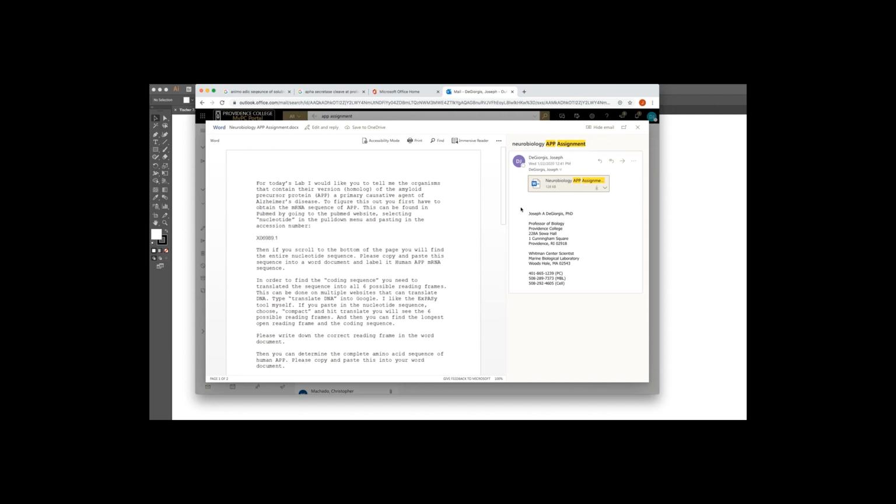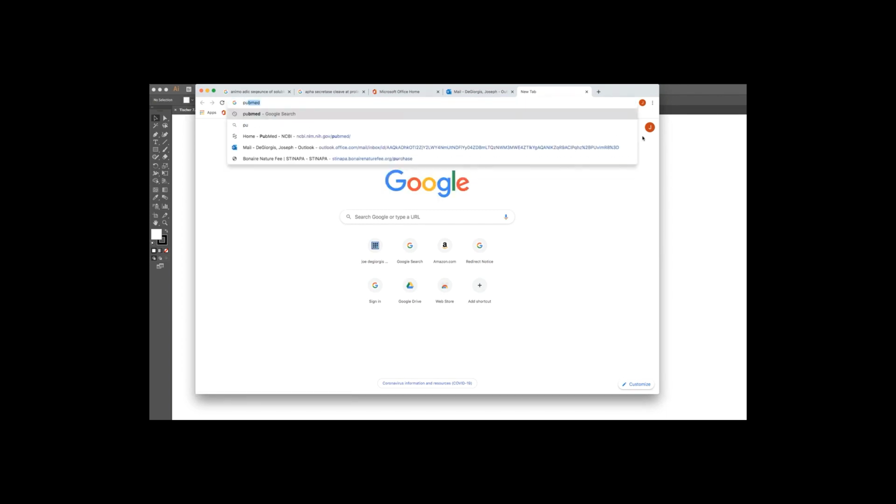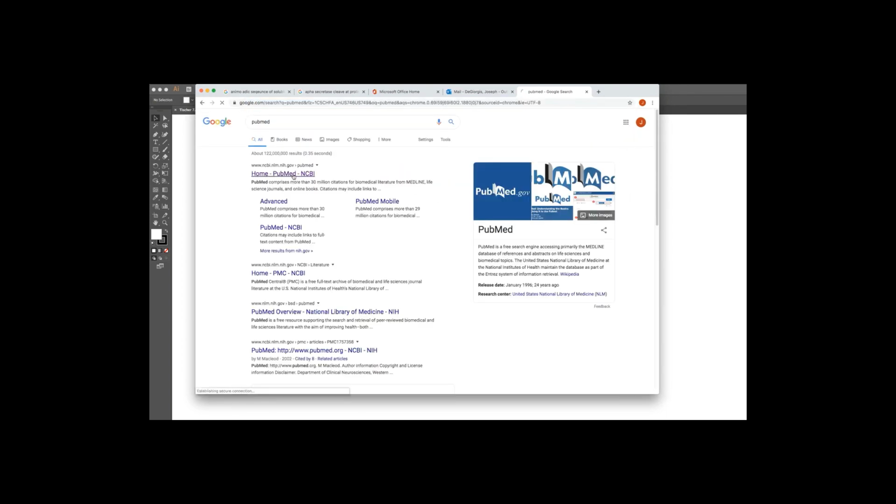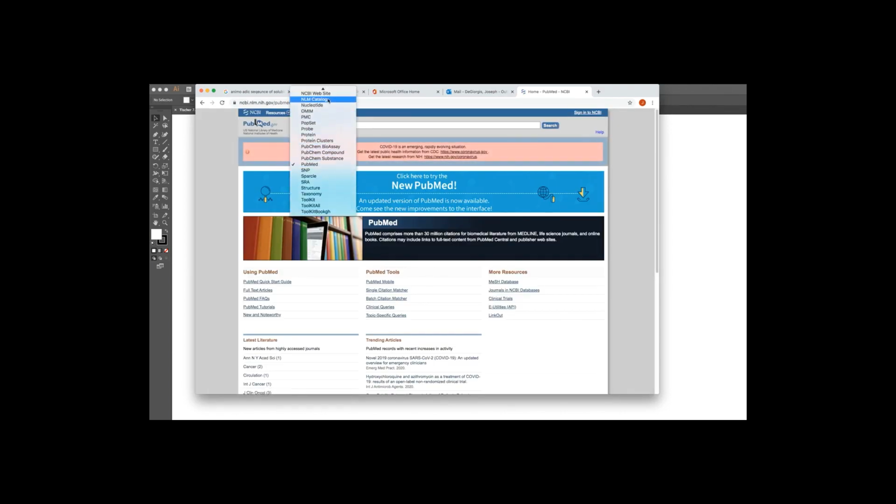So I wanted to dissect out exactly what they did in the paper, and I think this would have been a laboratory assignment, so we're going to do a little lab today. I hope you guys will follow along. I went back to our original APP assignment where we studied one of the forms of human APP, one of the splice variants, and this is the accession number. I think you'll recognize this from our lab earlier on, and I'm just going to copy this sequence, and then I'm going to go to PubMed, just like we did before, and I'm going to select nucleotide, and then paste in the accession number. Whoops, that didn't work. Oh boy, let me try again.